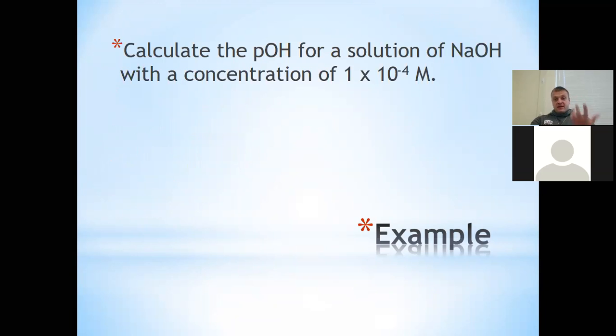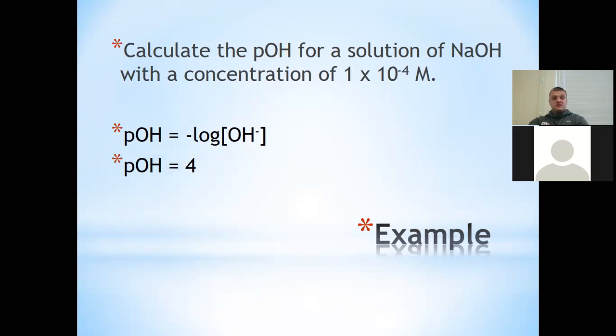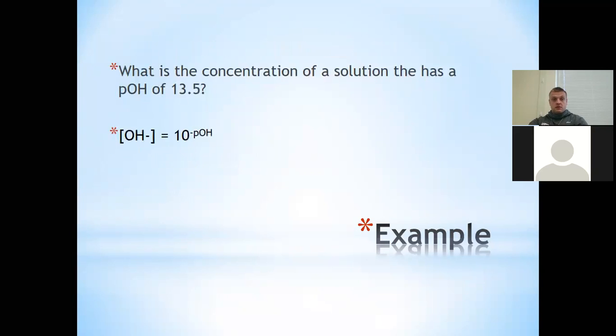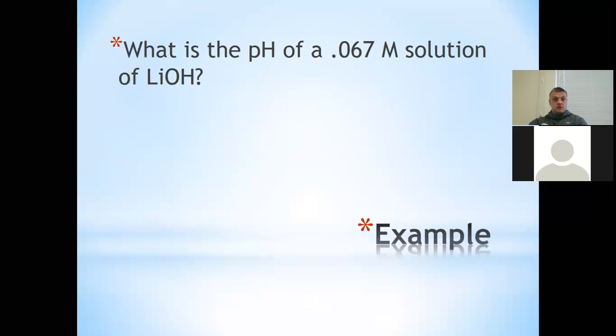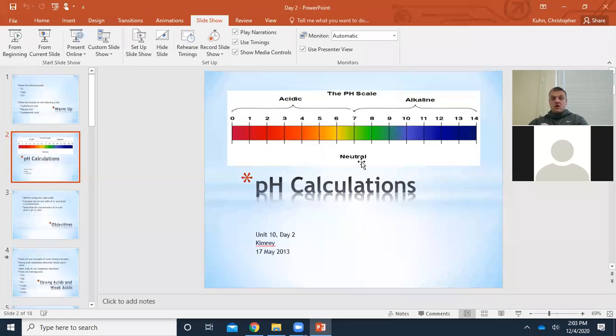So the equations are the same. Guess what? The equations are also listed on your reference table. If you go to the formula page, page 2, kind of towards the bottom, you have pH and pOH and the concentrations. So it's not something where you'd have to go back and look at the notes. You could pull up the reference table. Same thing, same thing, same thing.